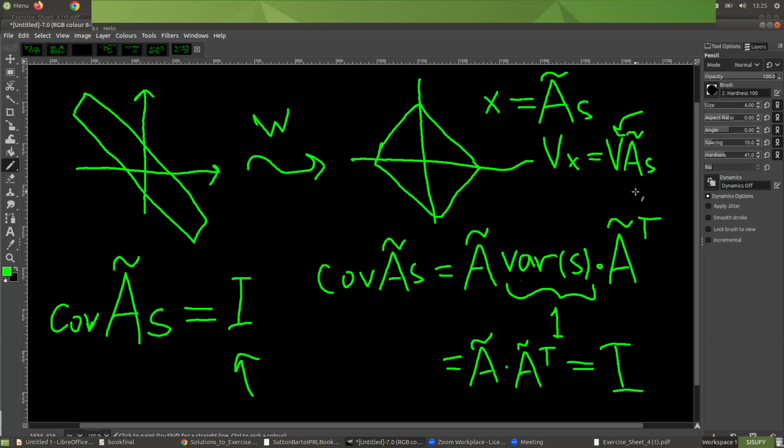But that's the real benefit of whitening for ICA. Again, you can do ICA without it, but it's going to be slower, not always correct, noisy, etc. If you do whitening, it's faster, more precise, and you can prove this thing, which means that your algorithm can be made more efficient.